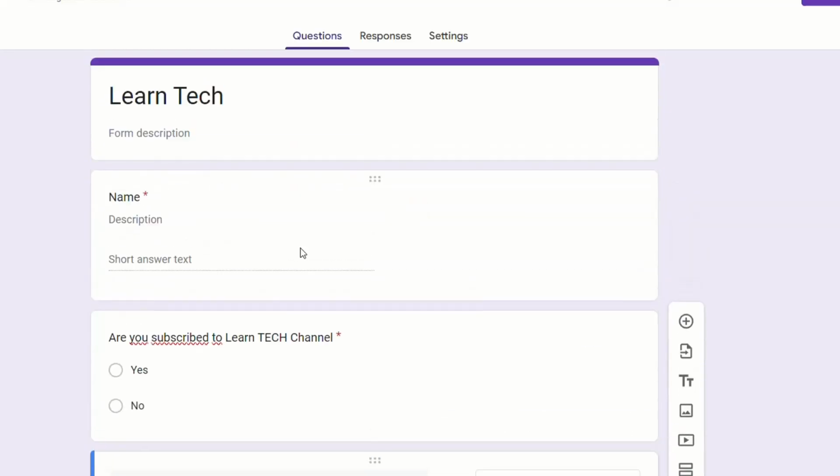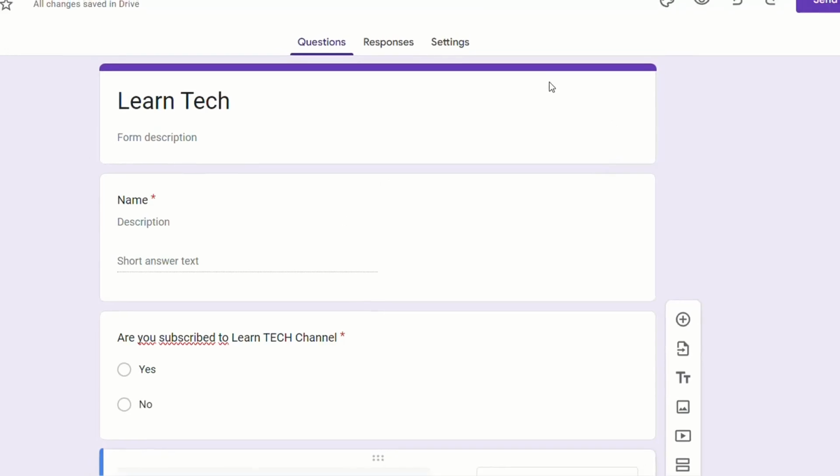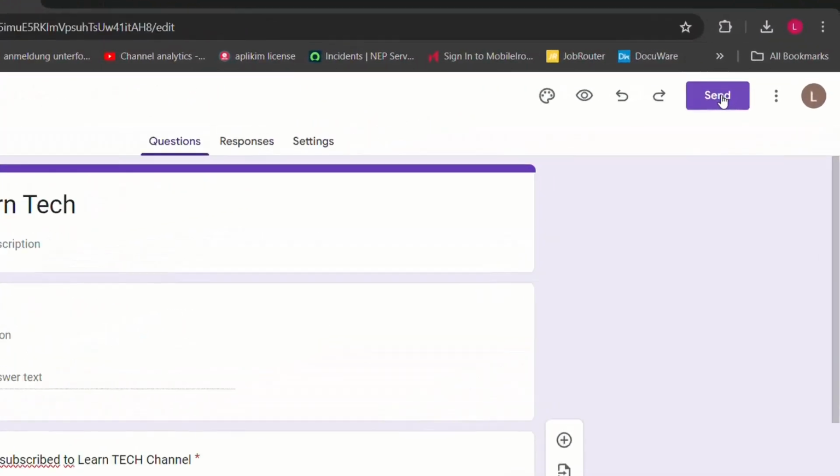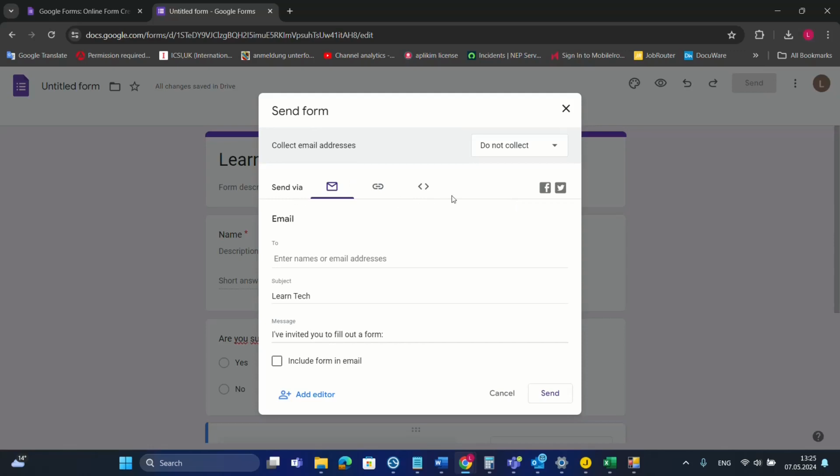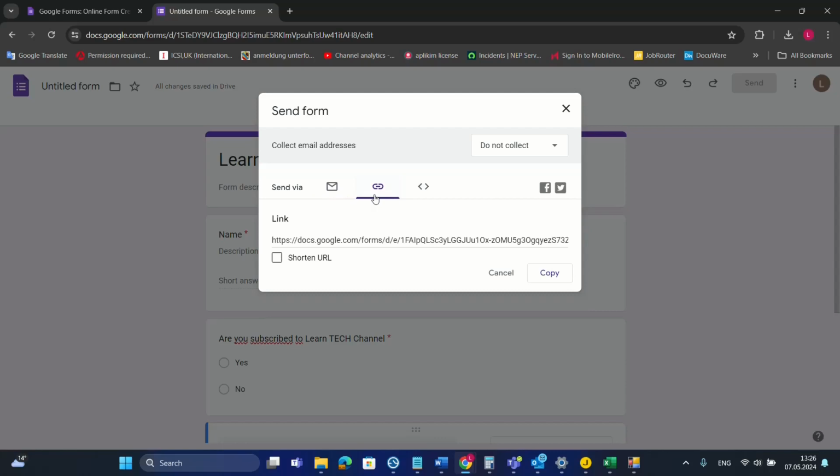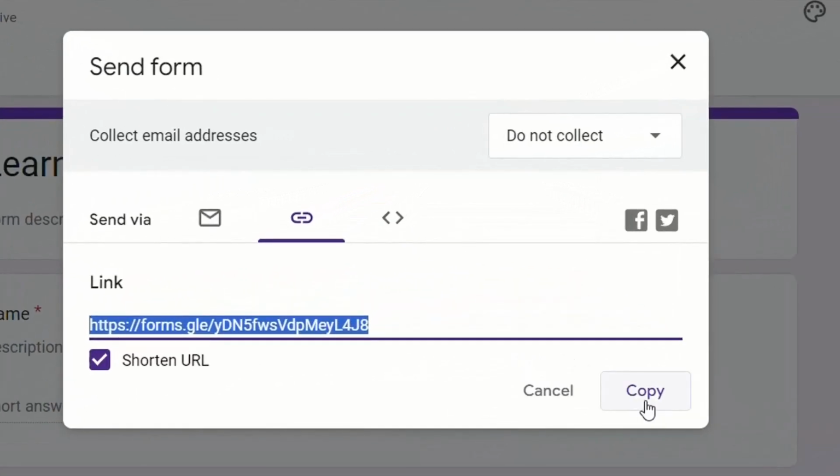So now how can we actually share this form with other people? So here is how we do it. There is this send button here. We click on send, and then you have these different possibilities. One option is to send it by email, and the most used method is to share it as a link. So you click at this button here, which is for hyperlink, and then this is the link, but I'm going to click over shorten URL, so this will make it a shorter option of this link because that was quite long. So I'm going to choose this one, and then once I'm done, I just copy this and then I share it with everyone that I want.